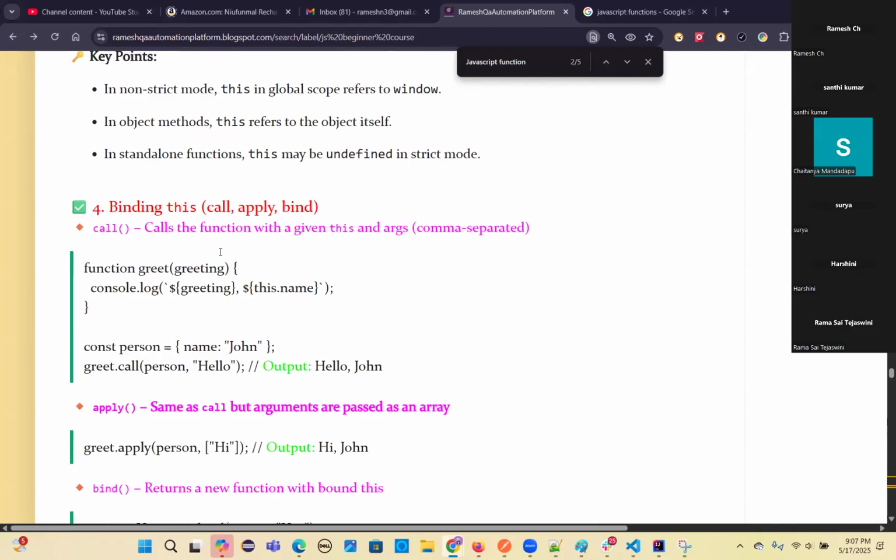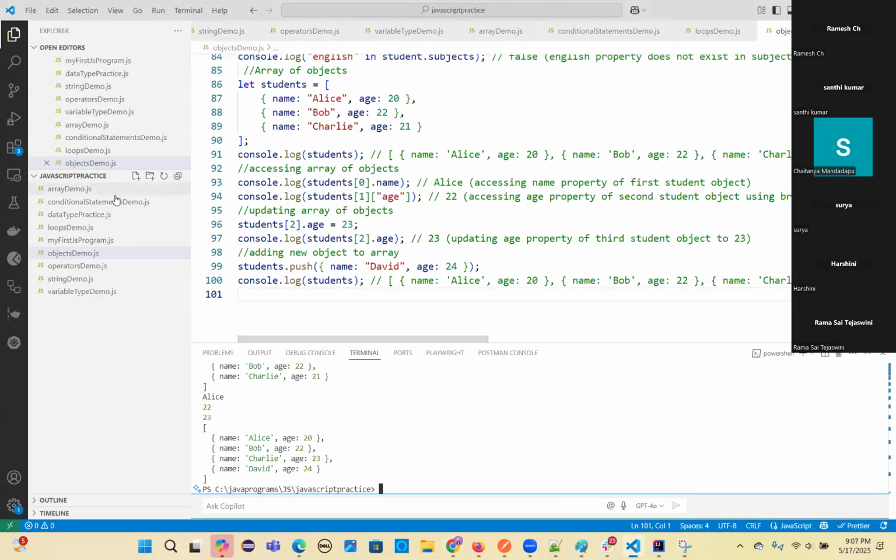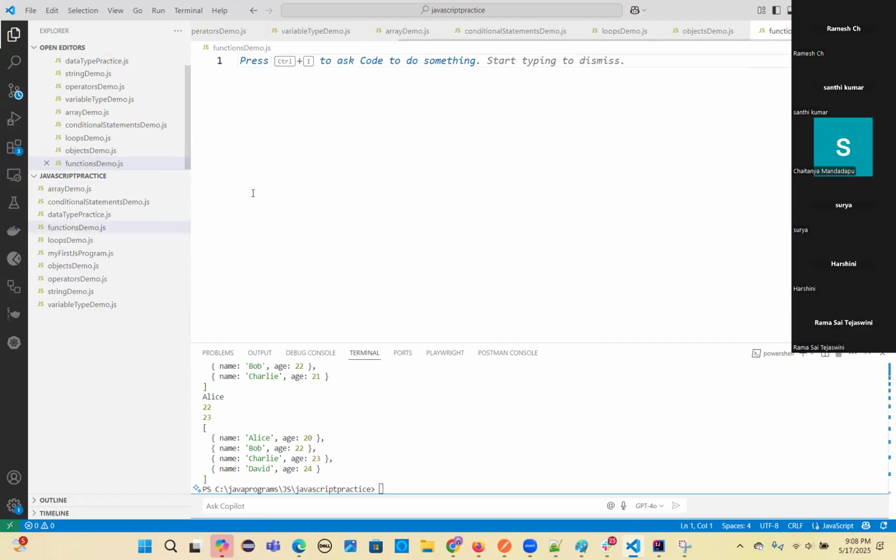Okay, let's start writing the code so that we can get familiar with all these functions one by one. Create a simple functions demo. First we'll start with a simple function creation.